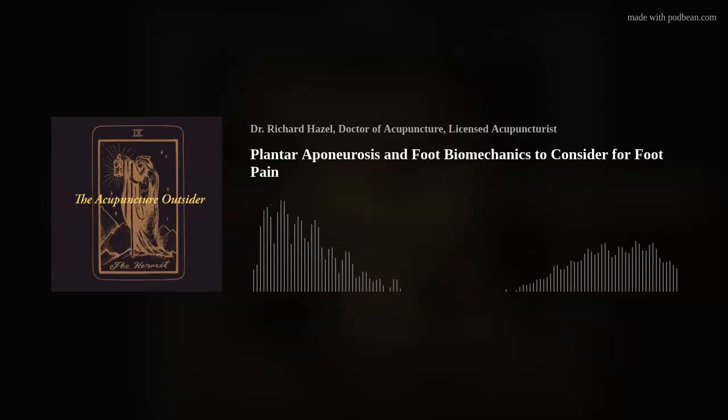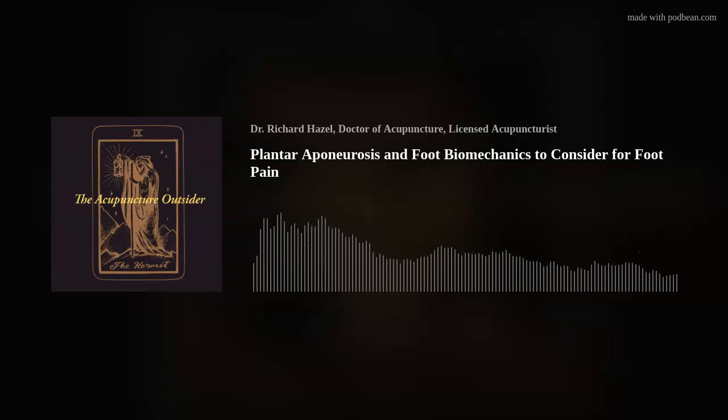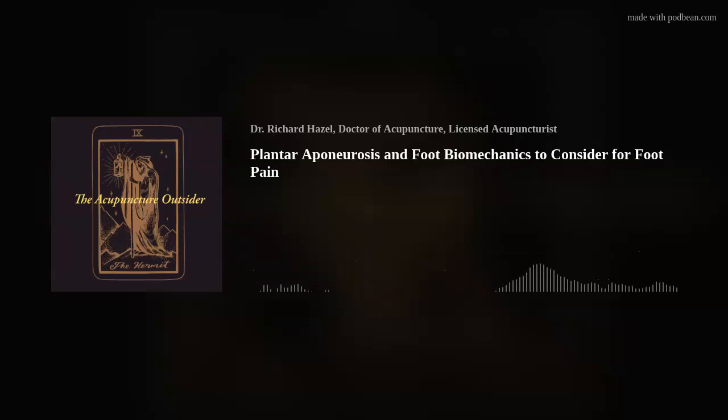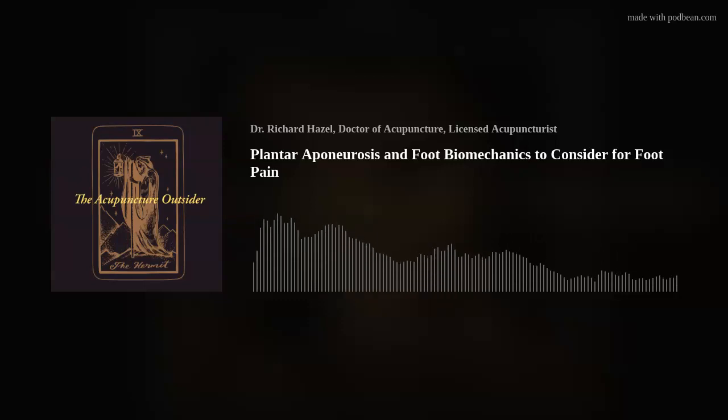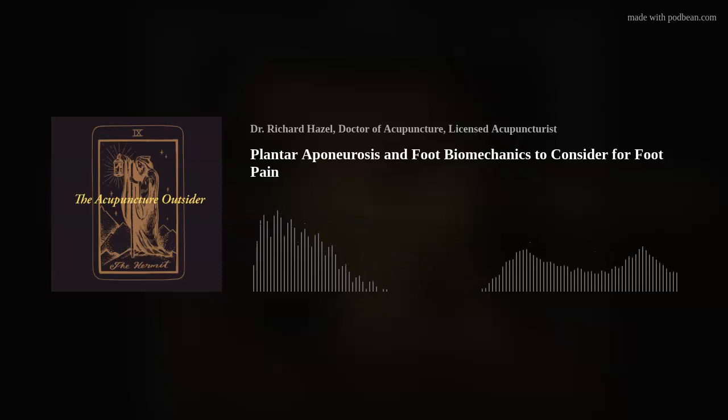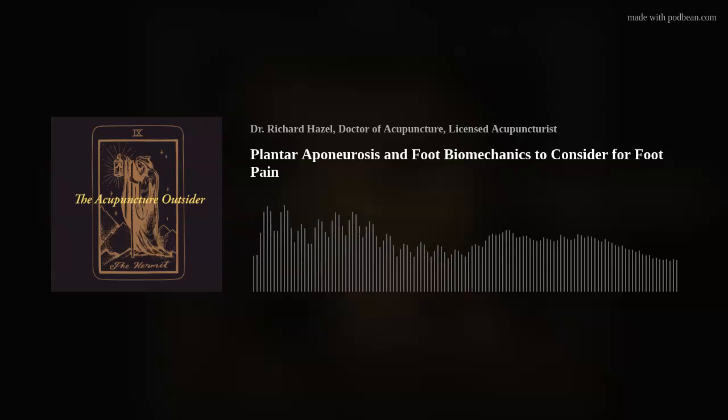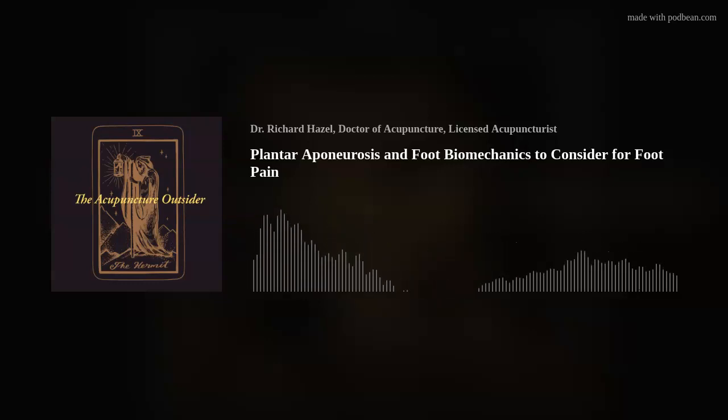And then interestingly, as you look at the plantar nerves, you start to see that the abductor hallucis is innervated by the medial plantar nerve. And then the abductor digiti minimi is innervated by the lateral plantar nerve. Exactly the pattern that you would get foot pain from plantar nerve entrapments. So it starts to make sense that you have the sensory and motor nerve that can irritate the muscle.